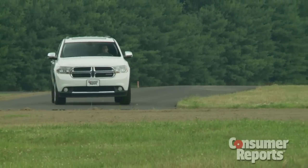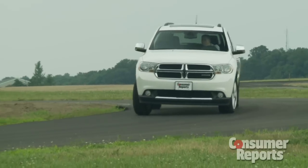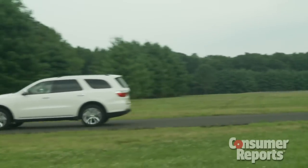My wife and I own a 2011 Dodge Durango with a Hemi. I remember we tested a Durango around '08, and I could have never imagined owning a Durango. The thing was like a Weeble. It would just wobble down the road and bounce around. But Chrysler really did a good job with that redesign. We love the truck. It tows our trailer real well. It sucks the gas real well, but it's got a Hemi. And it does have a Hemi.